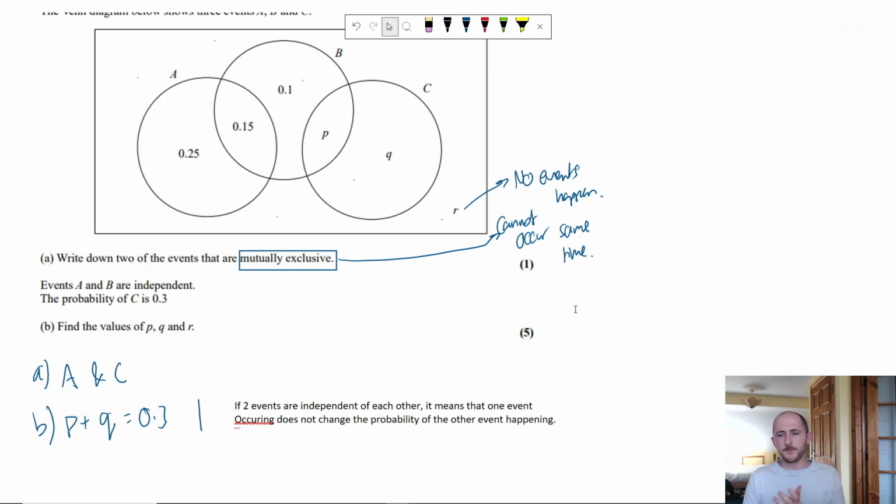But what's an example of two dependent variables? Well, imagine this situation. What is the probability of me taking an umbrella to work? Well, that depends on the probability that it's going to rain that day. There you go. Those two events are linked. The higher the probability that it's going to rain, the higher the probability that I'm going to take an umbrella to work. Those two events are dependent, not independent. Whereas flipping a coin and rolling a dice, those two things are completely independent because the probabilities do not affect each other. One event happening does not change the outcome of the other event.